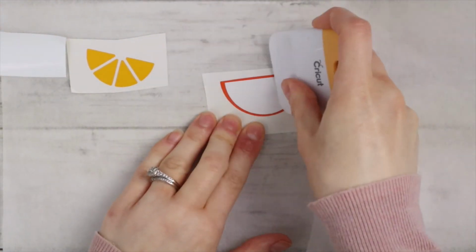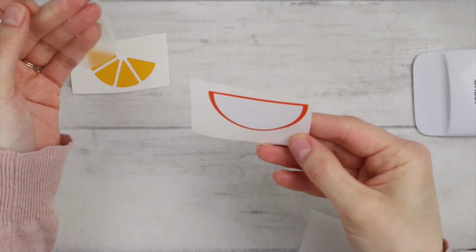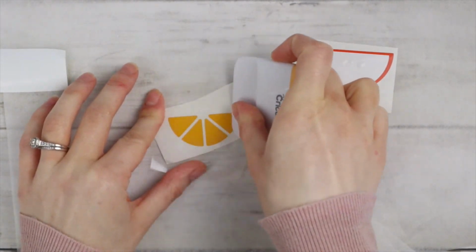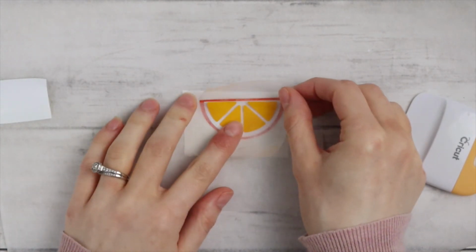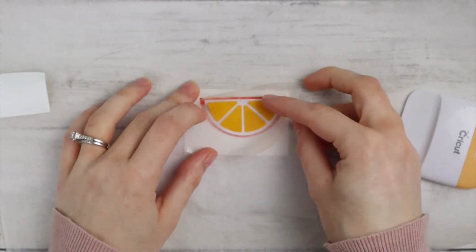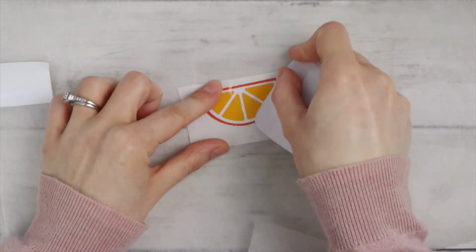I just love how easy this technique is. There are so many ways you can layer different colors, so many different techniques out there. So just find whatever works for you. But for this particular design, I found that this method worked really well. So give it a try and let me know how you make out.